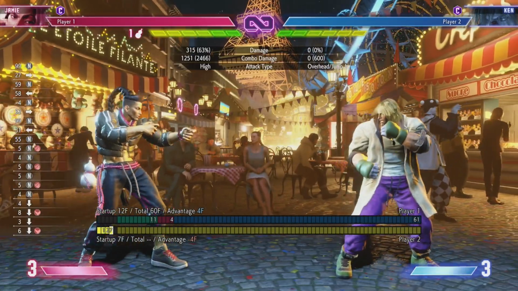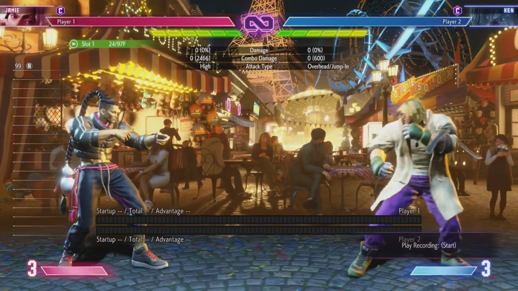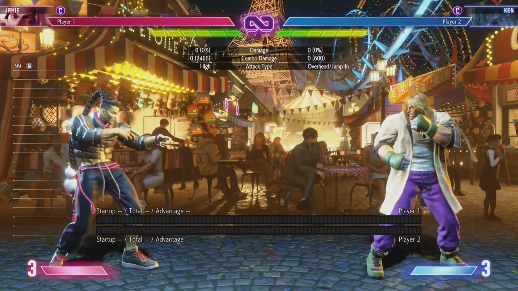Now, I don't know every anti-air for every character, but I think particularly for Jamie, at least for right now, I haven't really checked in too much. I'm using a whole bunch of characters, which is not a good idea. Like I said, don't do that.